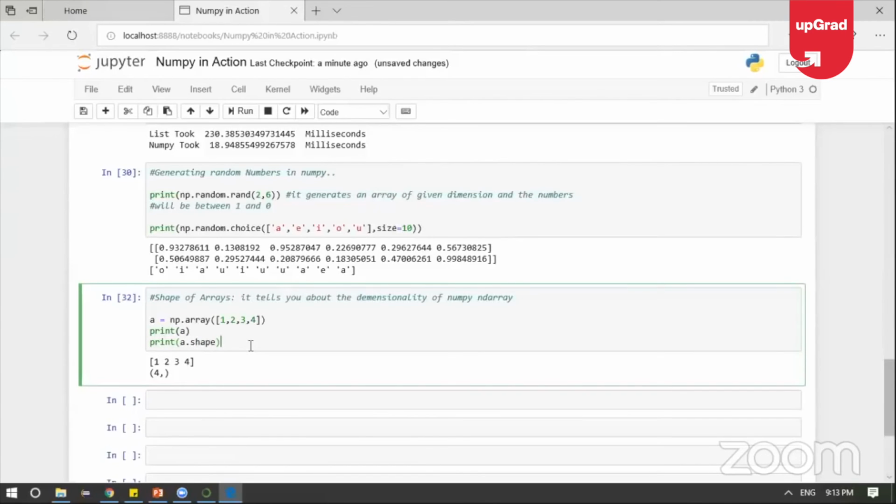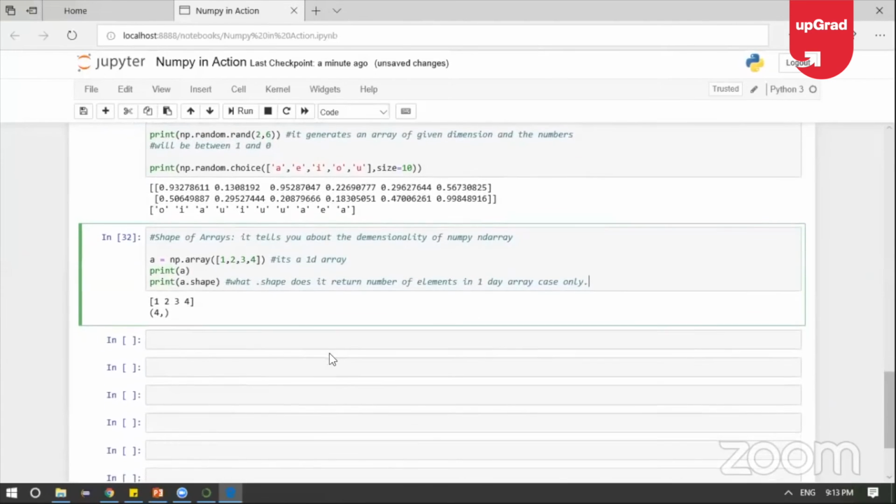So here you can see that it is 4 comma. Now, first of all, why is this 4 comma coming? It's a 1D array, or one-dimensional array. This is something you need to take care of. What .shape does is return the number of elements in the 1D array case only. If it is a 2D array, it is going to behave differently, but in a 1D array, it returns the number of elements in the array.